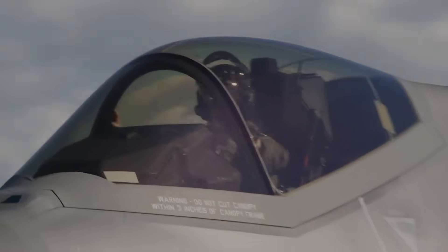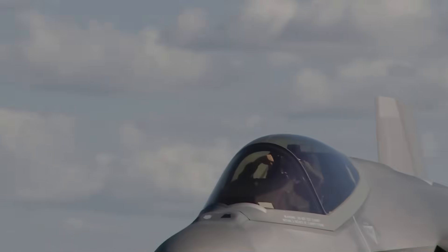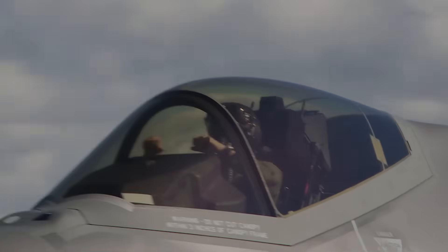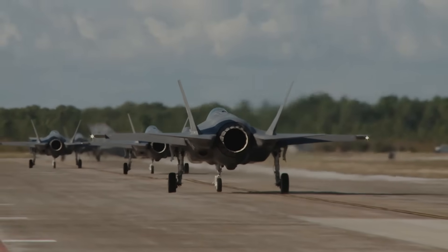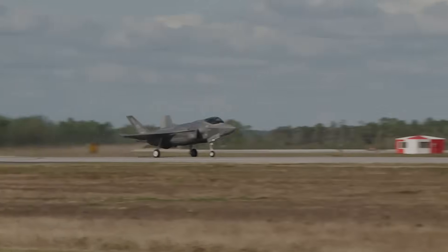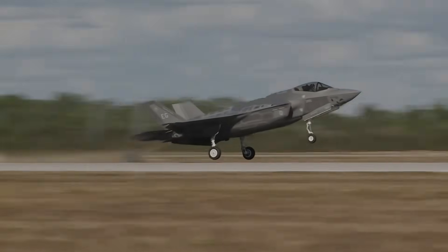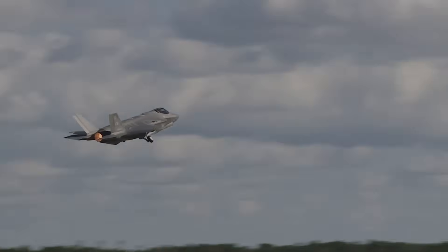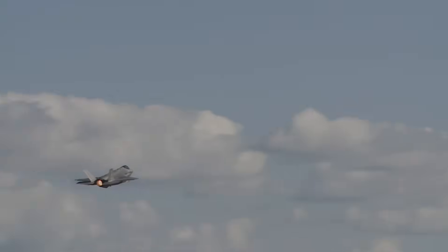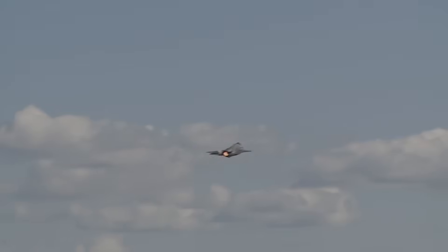However, that advantage is only relevant if the geopolitical environment remains stable and adversaries don't deploy modern radars, advanced air defenses, or stealth detection tools. A 4.5-generation fighter will be more or less obsolete in the near future and may not be very effective if Canada gets embroiled in a high-end conflict with a country like Russia. The fact is that for long-term strategic parity, cost savings alone don't justify capability deficits.